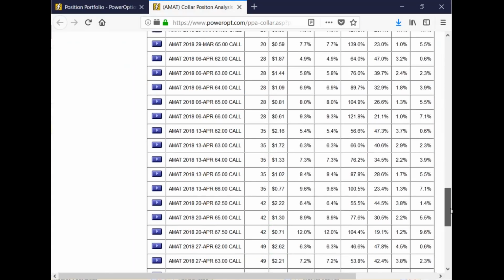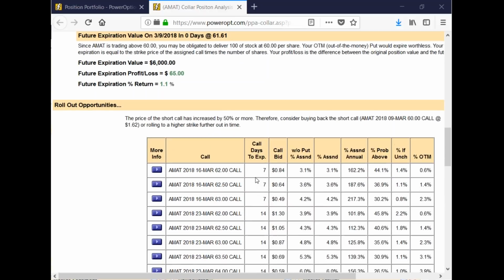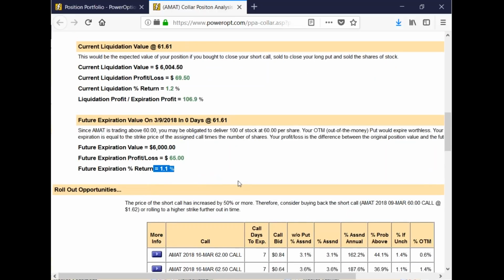And there's a long list here, but again, as I mentioned, I'm focusing on this date out in time. I might go to 28 days out with the April 62 at 187, but I'm probably not going 35 or 42 days out in time. But that also depends on your trading plan and where you are now. Okay, we've got 1.1% return after 30 days.